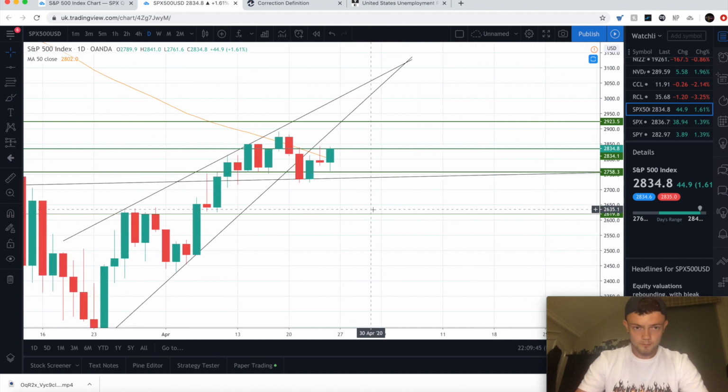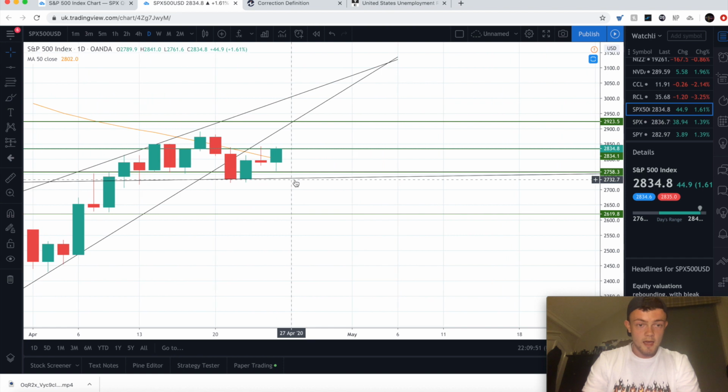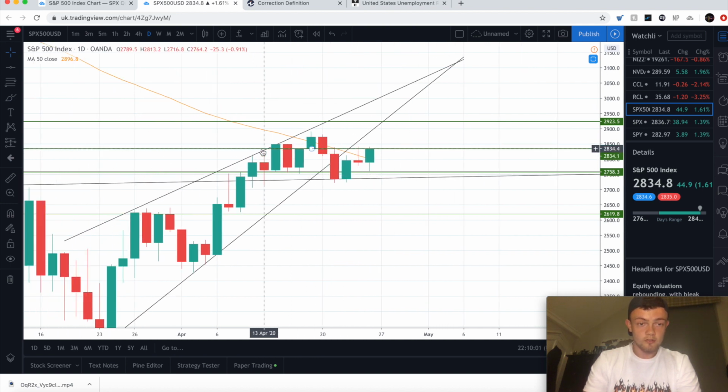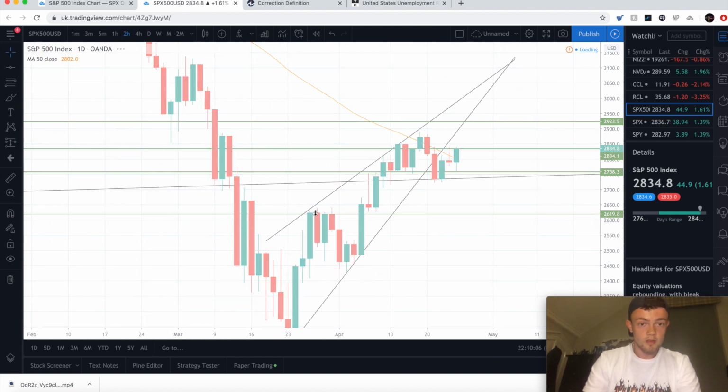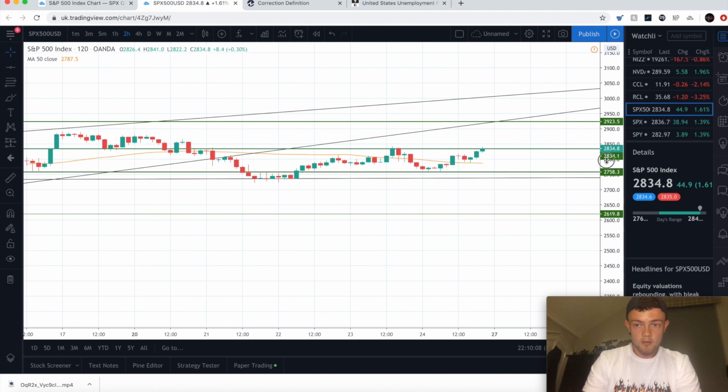So here we saw a bounce off of this bull market trend line, and that has held up the entire bull market for 11 years. We bounced off of it, and then we have bounced off this resistance line, which we drew off of the 1 hour.